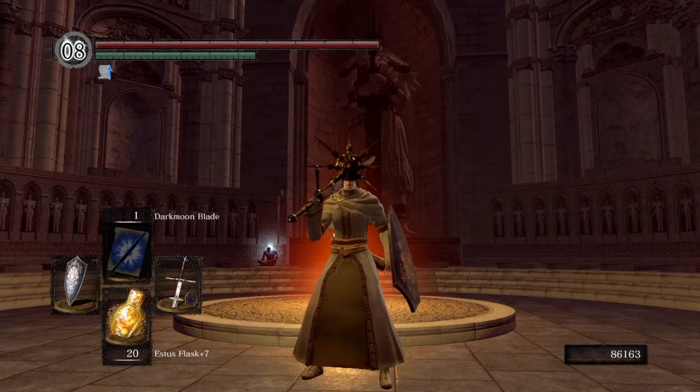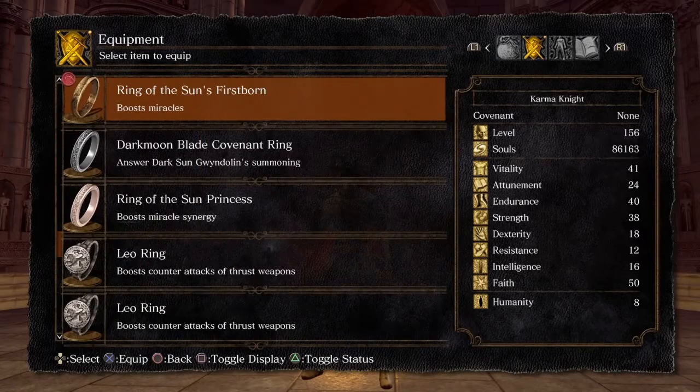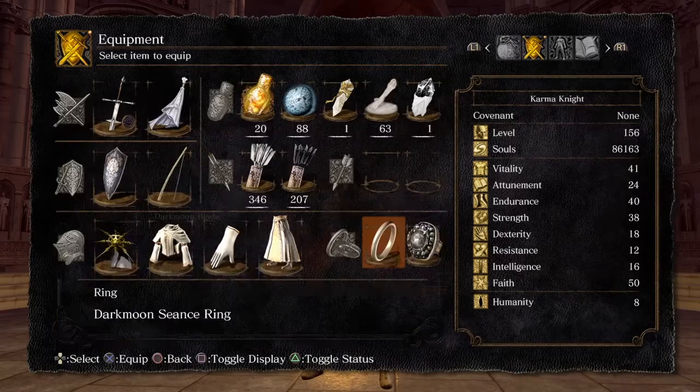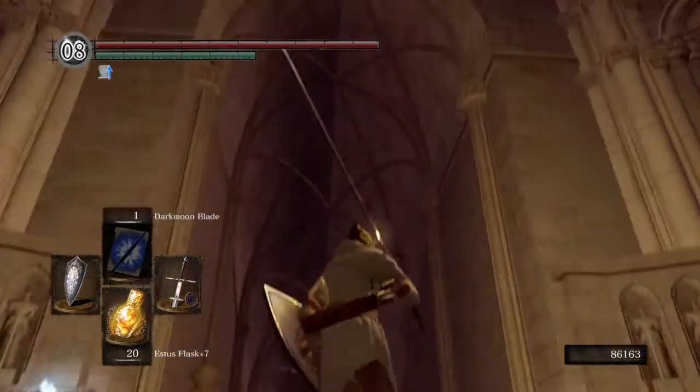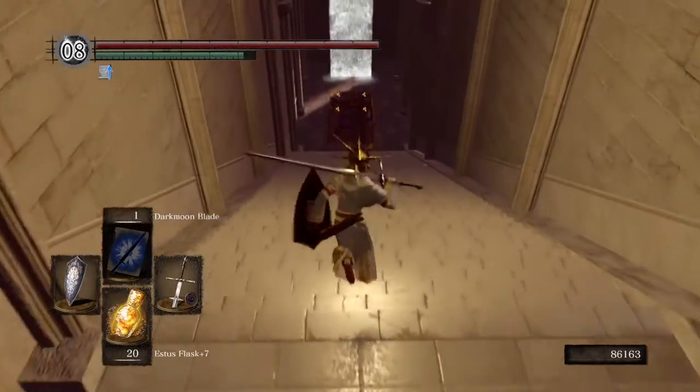When you get here, put this ring on. Use this ring, the Darkmoon Seance ring, that we find in the catacombs. So when you put this ring on, watch what happens. Ta-da! That statue disappears. Then we can join the Covenant.